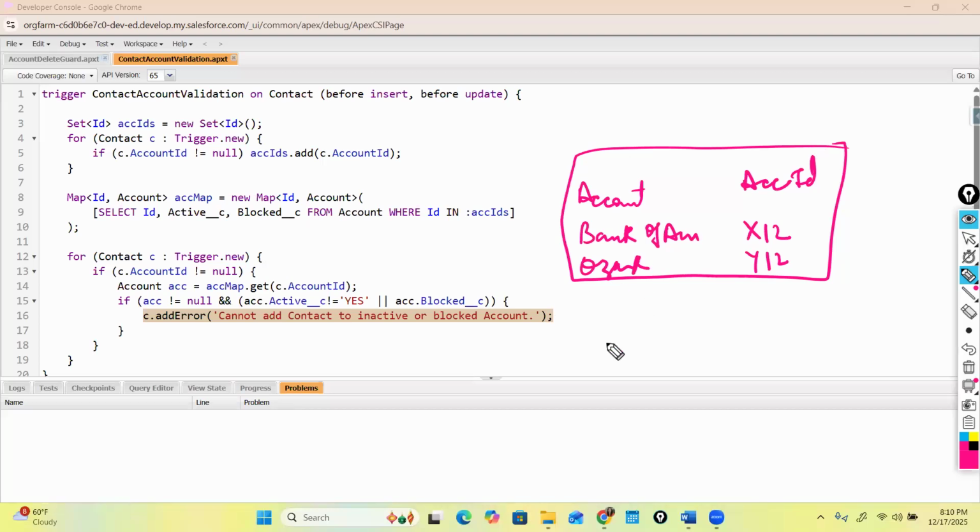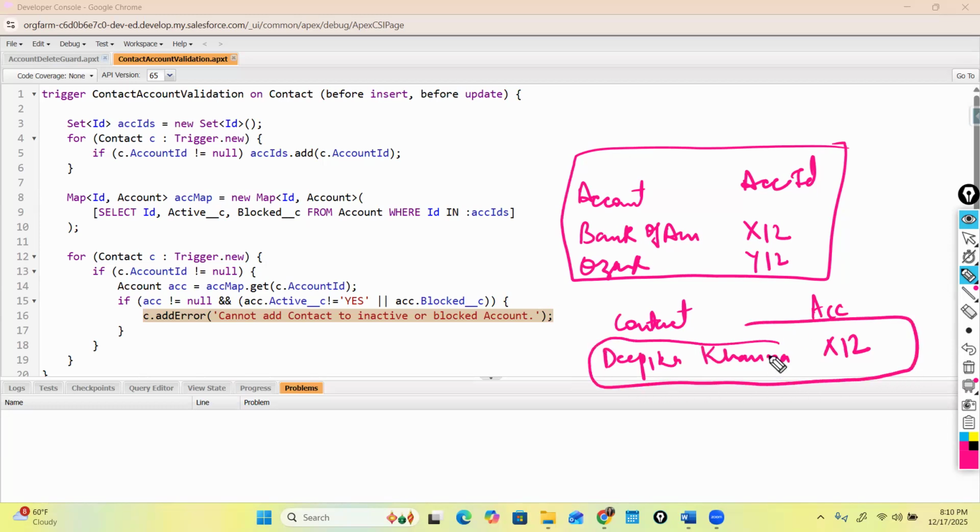Now, you are uploading a list of contacts. So you have a contact that you're trying to insert. Let's say the contact is Deepika, the last name is Khanna, and you are saying the account ID for this contact is X12. That means once this contact gets inserted, tie this contact to this account ID.